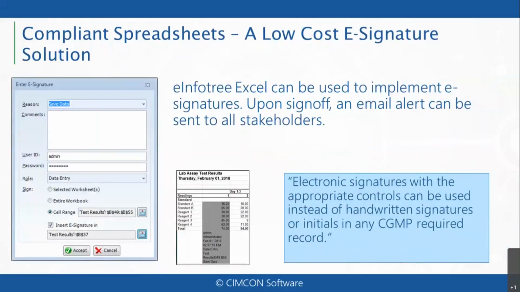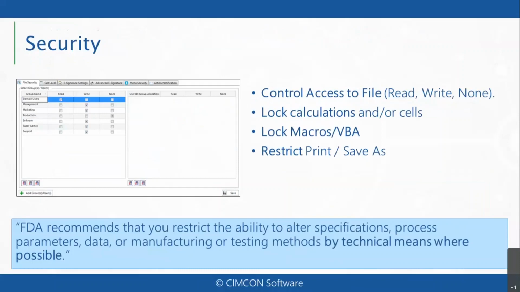So e-signatures are an important part of Part 11, both for signifying sign-offs, whether in the audit trail record or into the sheet itself for eye-readable e-signatures. But you can also use the e-signature component to sign off on any task within a spreadsheet, and thus it can help you in the work environment we live in today, where users could be spread out across many locations. And this is a way to sign off on data without having to print paper and go through that process.